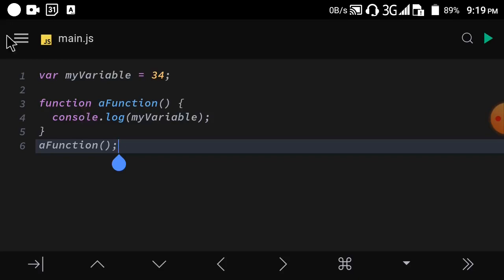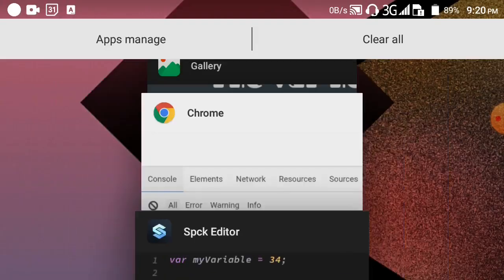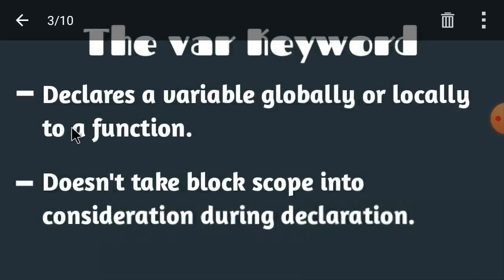So using the var keyword, we can define variables locally or globally. Now we have practiced globally using myVariable, because this is a global variable. Now let us practice locally. So locally is we are defining a variable not in the global scope this time around, but locally here. And now let's go back to here where we have this.